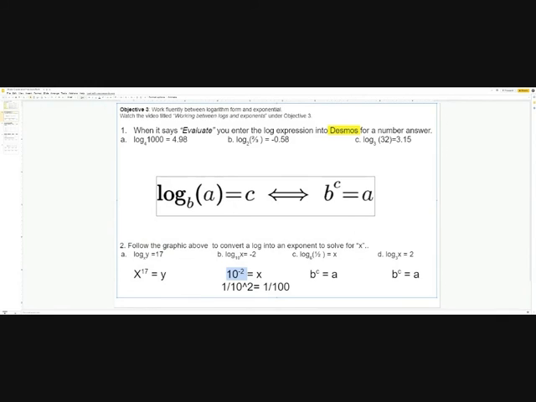Let's keep going on. So we're going to do the same thing. What is my letter B? My letter B is whatever's down low. For us, that's the number 6. What is my C? My C is whatever's on the right side of the equation. That's X. I'm going to change C to an X. And then A is whatever's left. For us, that's 1/2. Okay. You can't do anything because 6 to the X is nothing. It's a letter and a number. You can't really do anything. So this is our final answer.